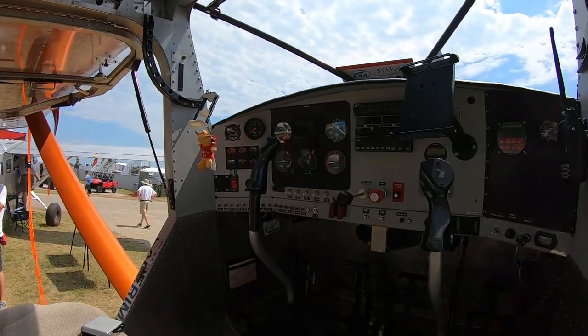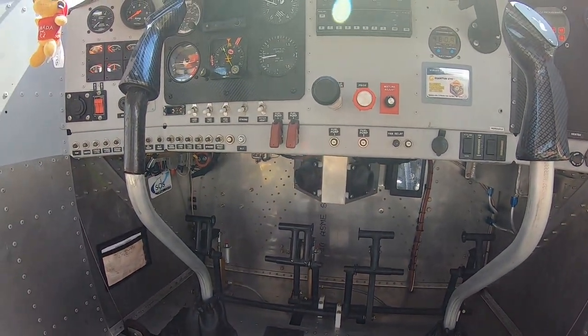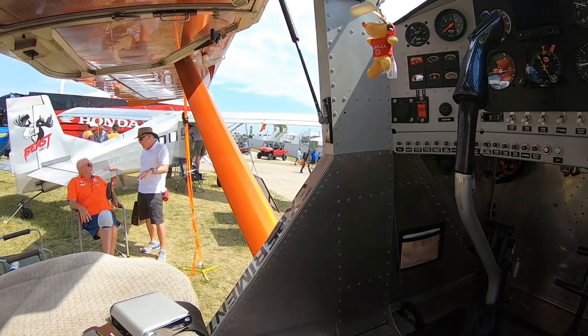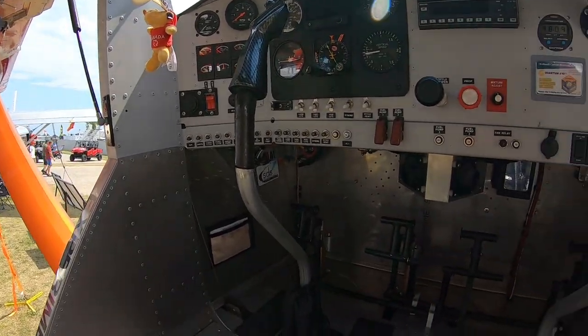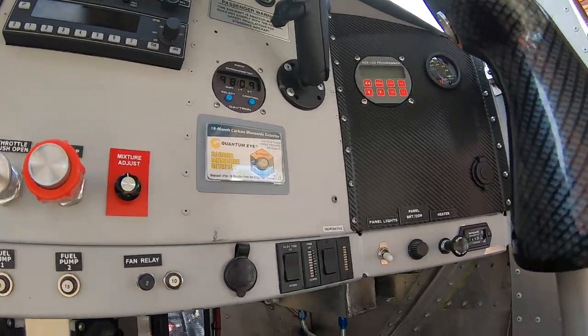Beyond the Murphy, they have two early Cessna 182s in the shop getting the LS engine package, one of which is also getting supercharging for high-altitude western flying. They're looking at a lot of the early legacy Cessna 180s, 182s, 205s, and 206s, and getting calls from people with Helios, Wilgas, and other solid backcountry airplanes. They're looking at putting all of those into experimental exhibition categories and anticipate a big wave of formerly certified aircraft conversions becoming a major part of their business.